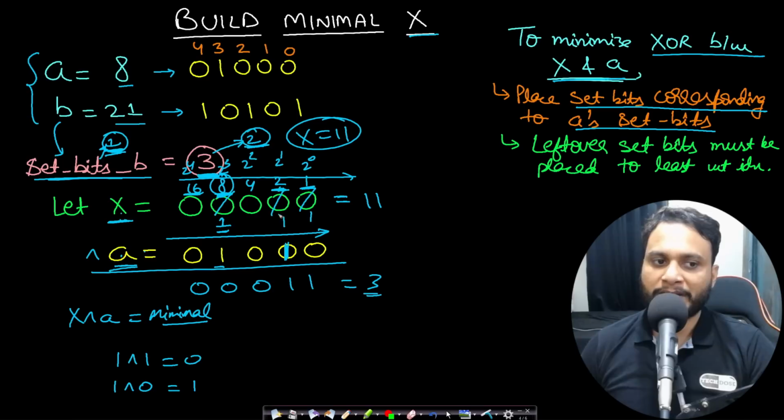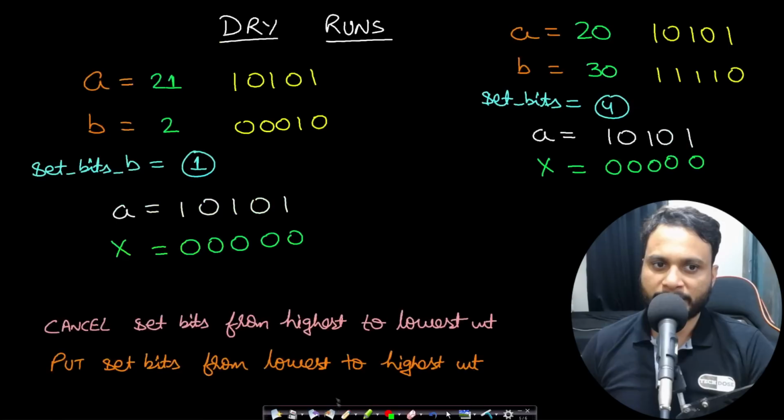And once I am done with that, and still if I have some leftover set bits, I will now be increasing the value, since the corresponding bit in A must be 0. And if X is also having 0, I am setting this up. This means that I am increasing the value. So increasing the value should be as small as possible. So I will be increasing the value moving right to left in the second iteration. Okay. So the leftover set bits must be placed at the least weight index. Let's look at more examples.